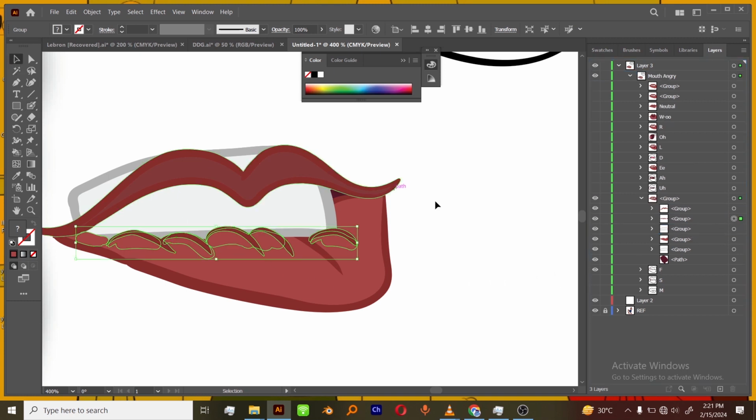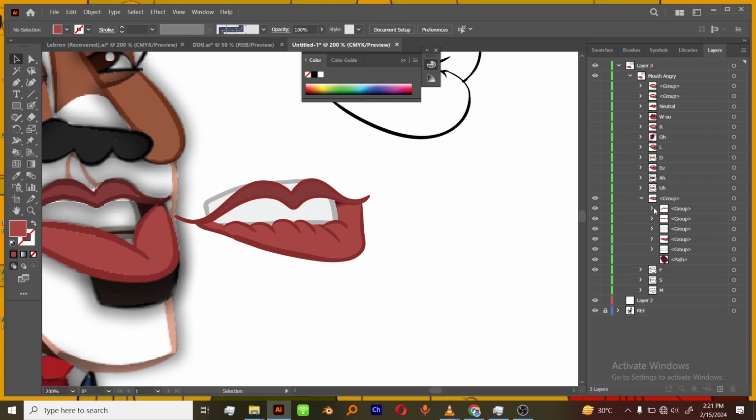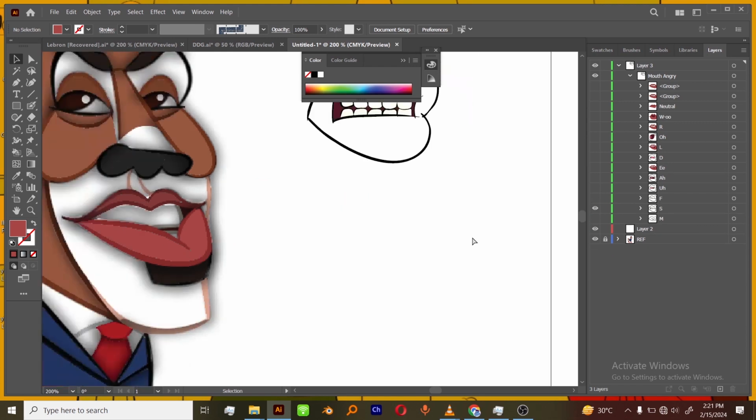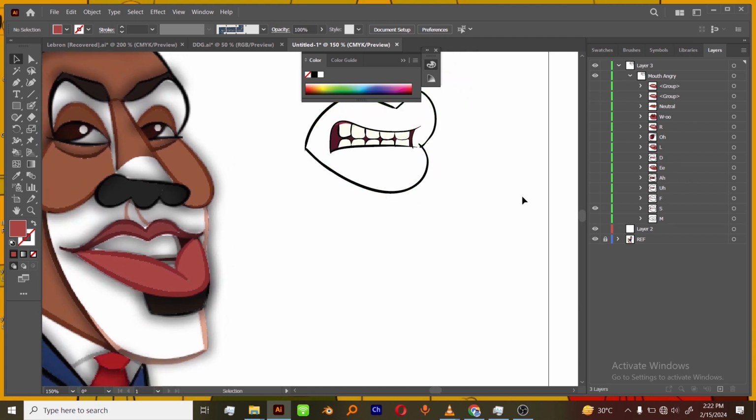Okay, so now we have F. Let's replace the old ones. So now we have both teeth joined. Both teeth are closed together. So I think we have something similar to that with R.